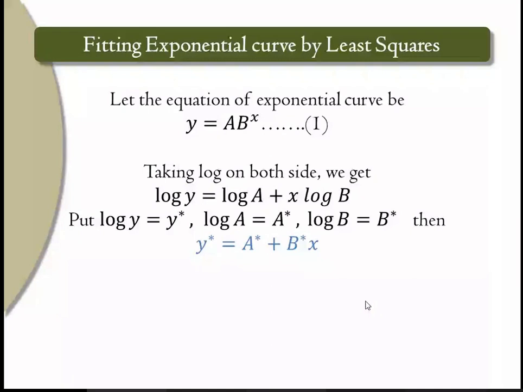Only one extra step we have to remember for this exponential curve is we have to take a logarithm. Simplify it and then replace log of the variable by that variable star, and it becomes the equation of a straight line. The rest of the process will be the same as that of a straight line. So only this step is very important, taking log. Now we'll take a problem based on this.